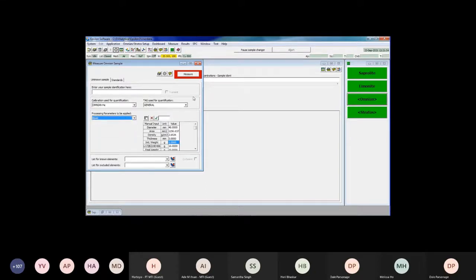The analysis time is a little bit longer for Omnian, because we're scanning across the entire periodic table. It's not about delivering a fast result, it's about using the best of the instrument to deliver a semi-quantitative analysis outside of what you're normally calibrated for. And that's really handy when something has changed in your process and you want to have a look at it. You can run it through Omnian and see that perhaps the ore body's changed, or something might have changed within a flotation system. It helps to resolve some of those issues.